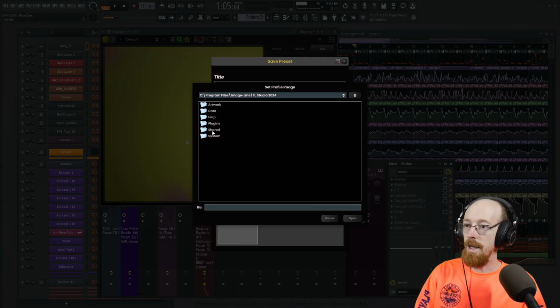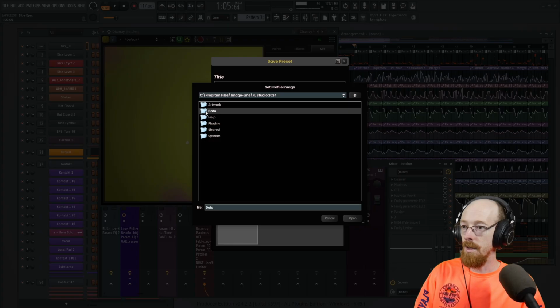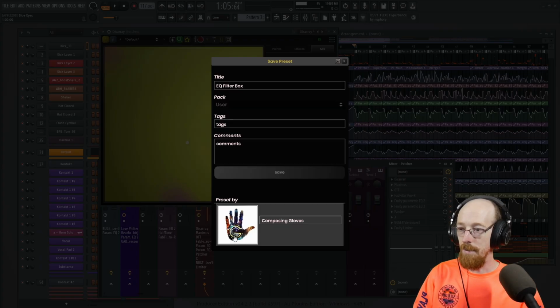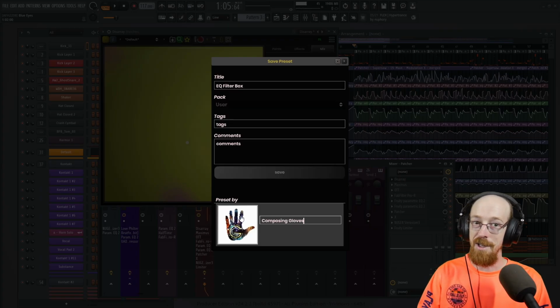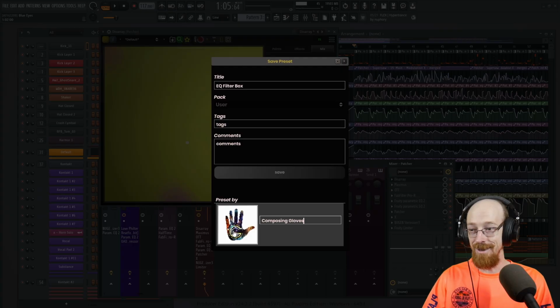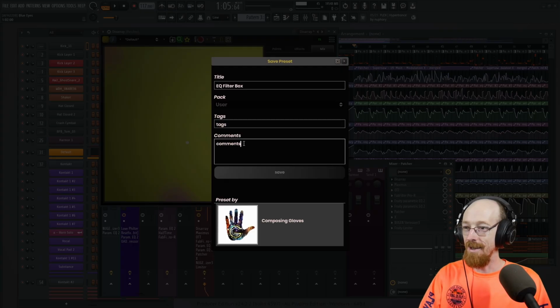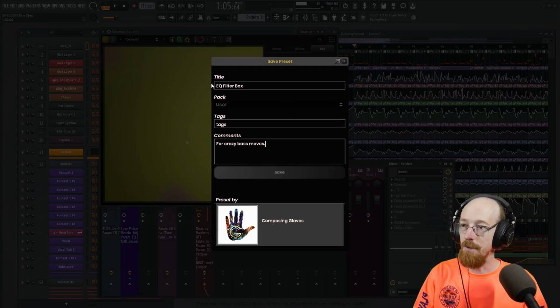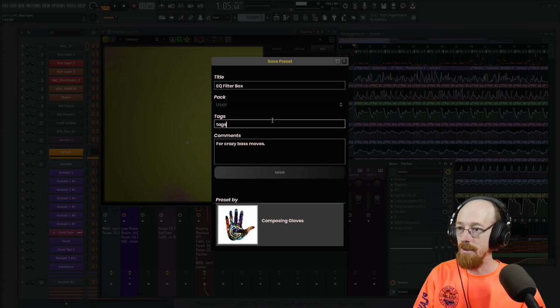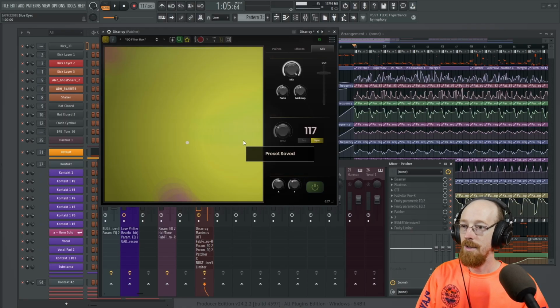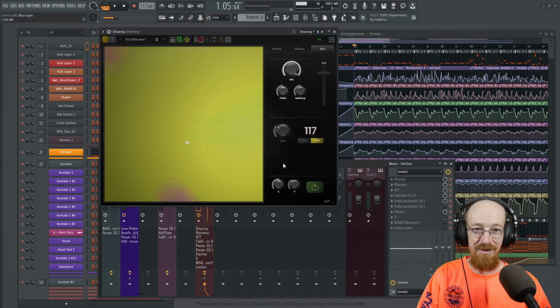Oh man, I can pick a picture? Let's go. Interesting. It is quite pixelated. This is a really old, like we're talking decades old version of my logo. It's strikingly similar to theirs. Now let's give it a comment. Now this is just purely a filter box plugin. This is pretty nice. We can give it a pack. Oh, I guess not. It's grayed out. Tags. Save. Wow. So fancy.